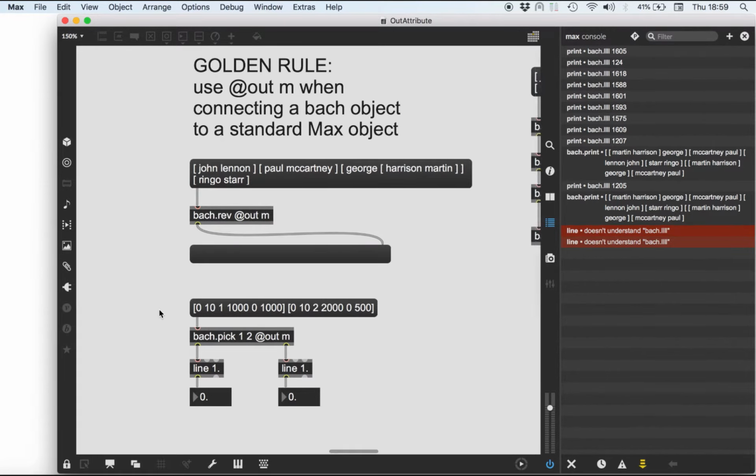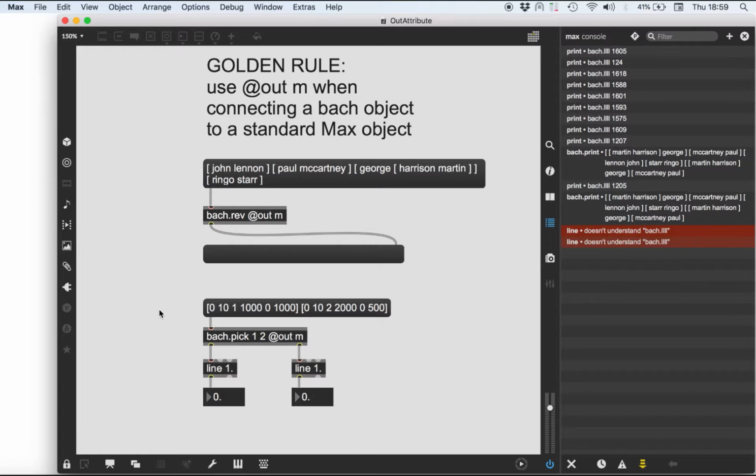On the other hand, there's the out attribute for that, and exactly for that. The out attribute is something that all bach objects that output LLLs have.